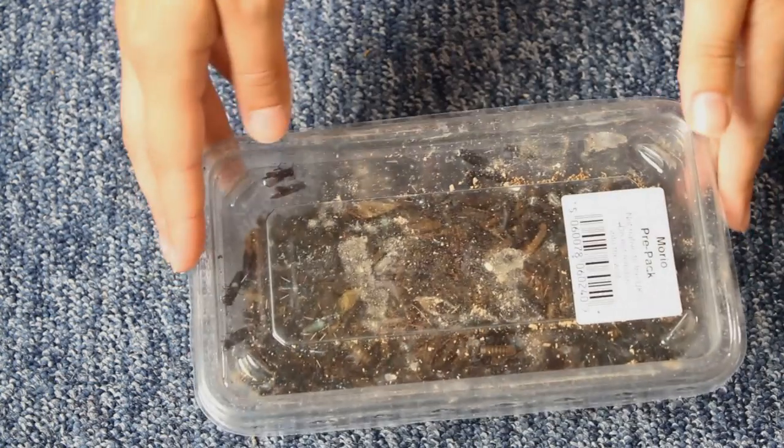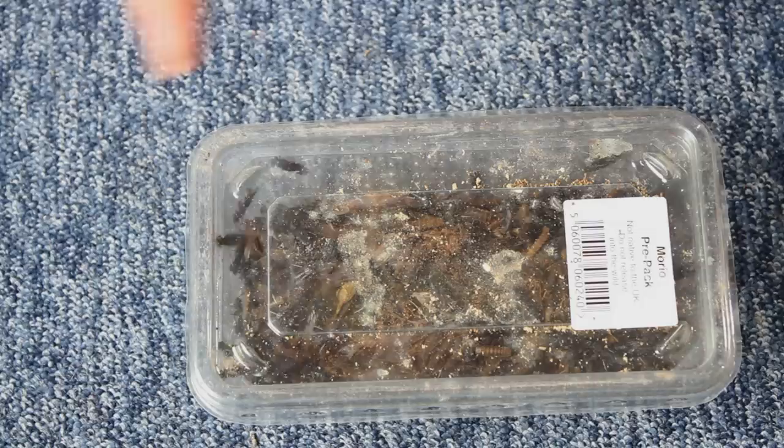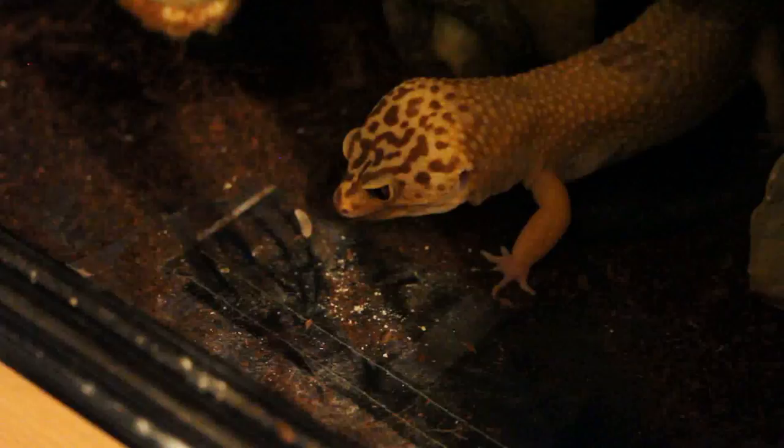Today I'm going to make it my mission to create a breeding colony of black soldier flies. You might be thinking why — that's kind of odd — but they are actually the adult stage of calci worms. The first ones I got were far too small, so small my geckos didn't even realize they were biting into them. Then I ordered bigger ones and not only have they all turned into black soldier flies, but my geckos responded to them a lot better. So I want to breed them and save myself some money.